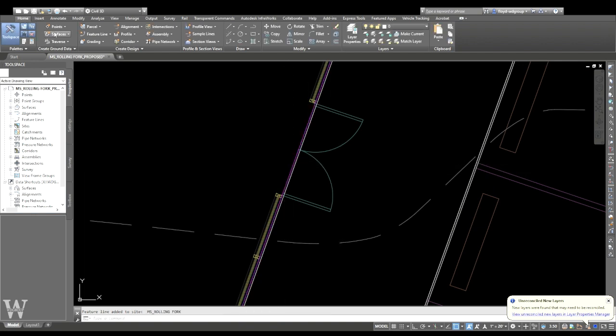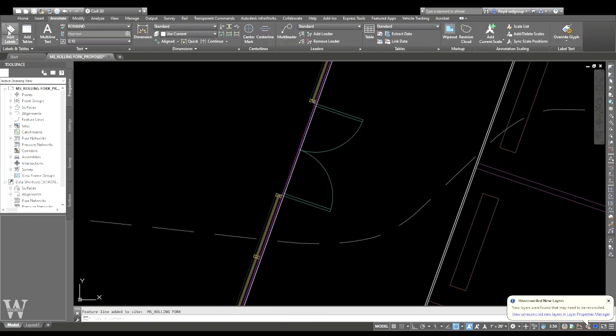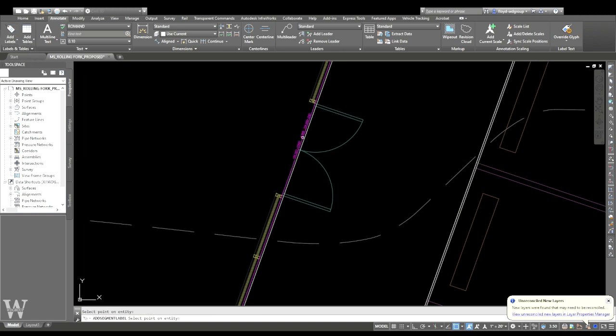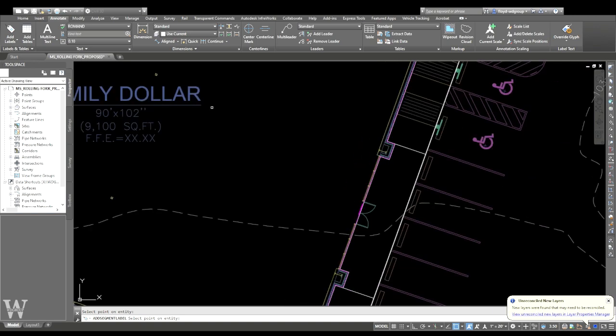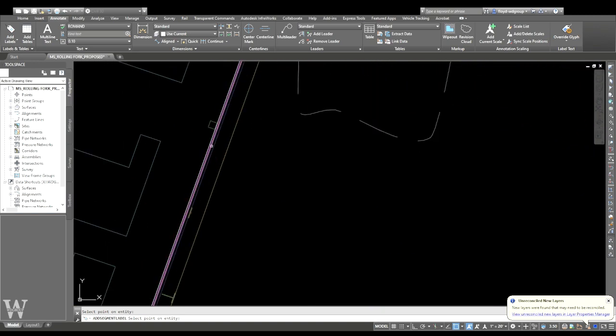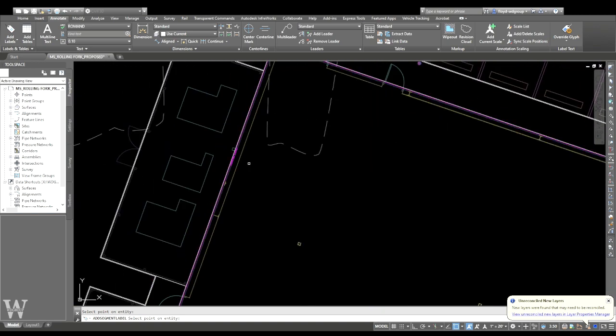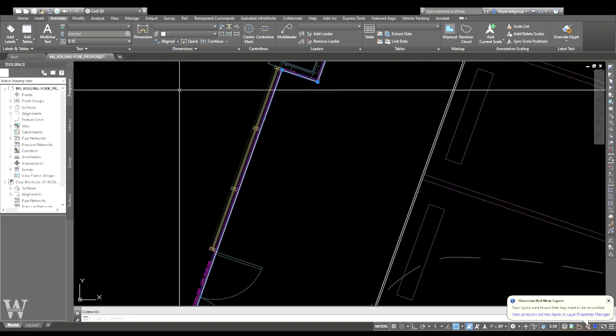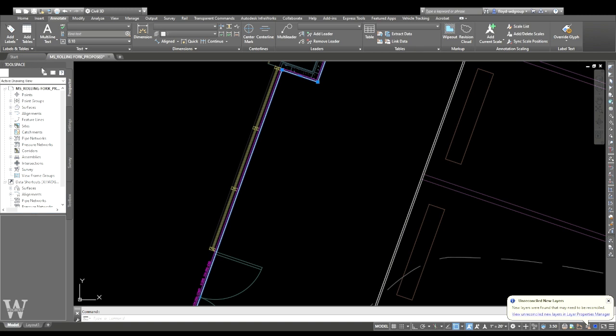And so now we're going to go back to our annotate tab, get our lines here. We're going to label that. It's going to tell you that we're at 104. And if I click any point, any line on here, it'll tell you it's 104. Okay, so now we're going to click this and move this down just a little bit.